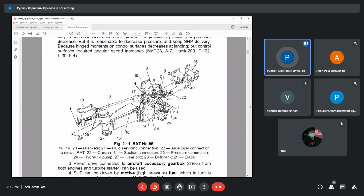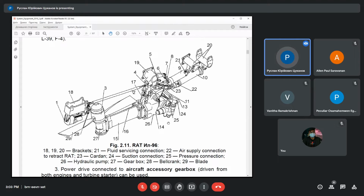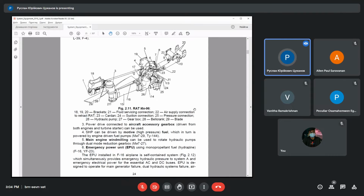This picture shows you the same RAM air turbine, but shown in axonometrical view, so that you see all the features, how they are arranged. It's possible to say why only 2 blades are used more widely in modern ones: to minimize sizes of this device in the retracted position. So it's very easy. This device is emergency device. All the flight, all the ground operation, it is only extra mass and extra volume. So the less size of this device will be, the less expenses you have for this luxury installation.